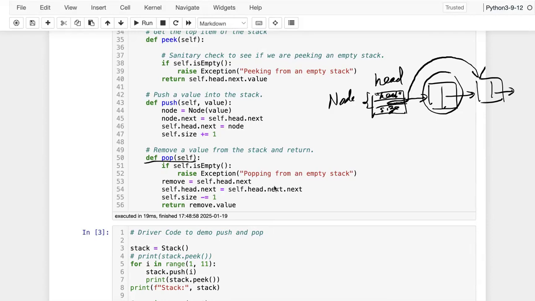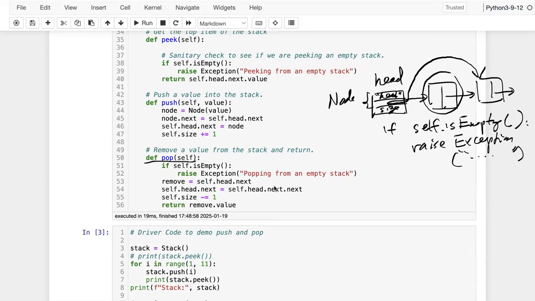So we first check if self is empty. If it's not empty, then we're going to pop. Otherwise, we're going to raise an exception. The exception, I want to put a message saying that this stack is empty.